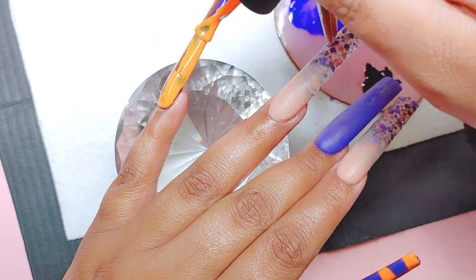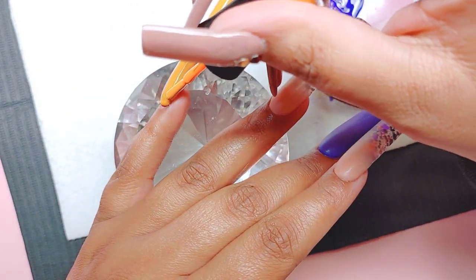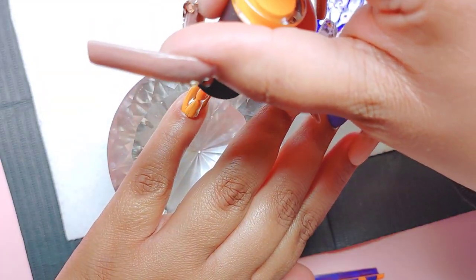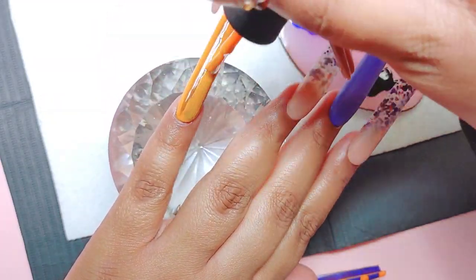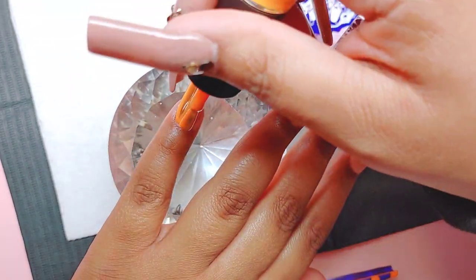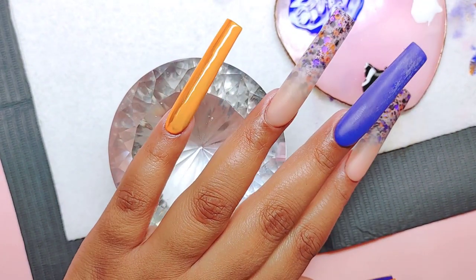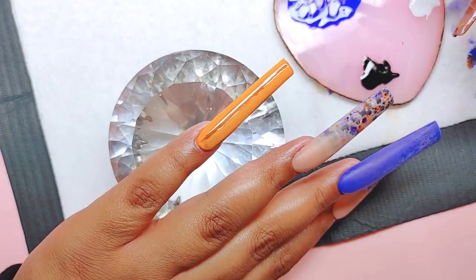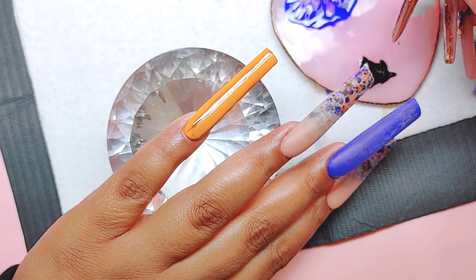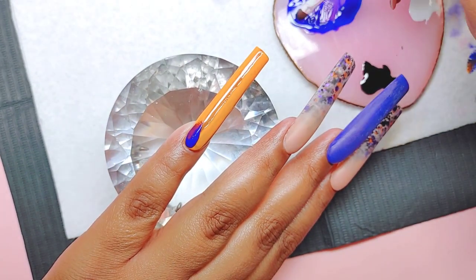I freaking love that. But anyway, you guys, of course, I had to do this trend again. I love this trend, especially I thought it looked super cute with the Halloween designs. So the first part of the actual gel kind of cut off. I don't know what happened to it. I don't know if I didn't record or if I forgot to press record or something. I don't know what happened, you guys, but I don't have that clip.